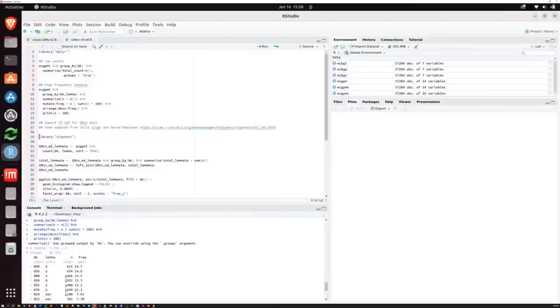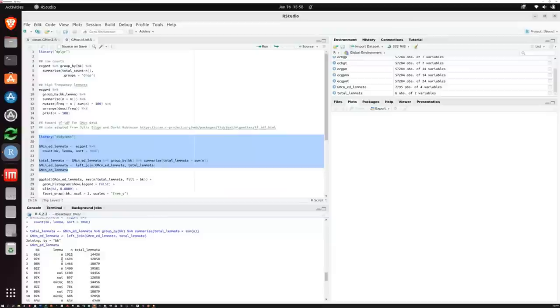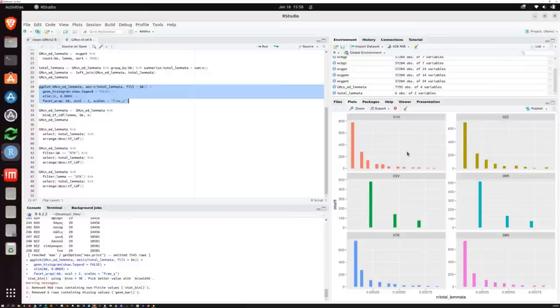So I started, this is actually just stuff I was doing this morning, just for kicks. Again, a team of people needs to work on this. This is not just me. This can't just be me goofing off and doing this kind of stuff. But you can establish, okay, here's how many times the lemma occurs in a given edition. Here's how many total lemmata are in the text. And then you can run the ggplot function and graph this stuff. So over here on the right, now we have term frequencies in a histogram format of the most frequently occurring lemmata in Marcion's gospel.